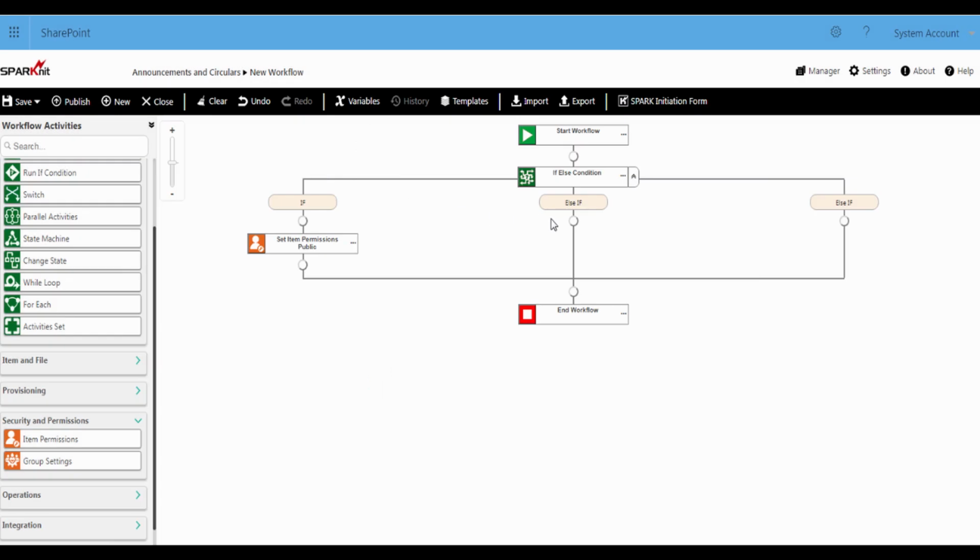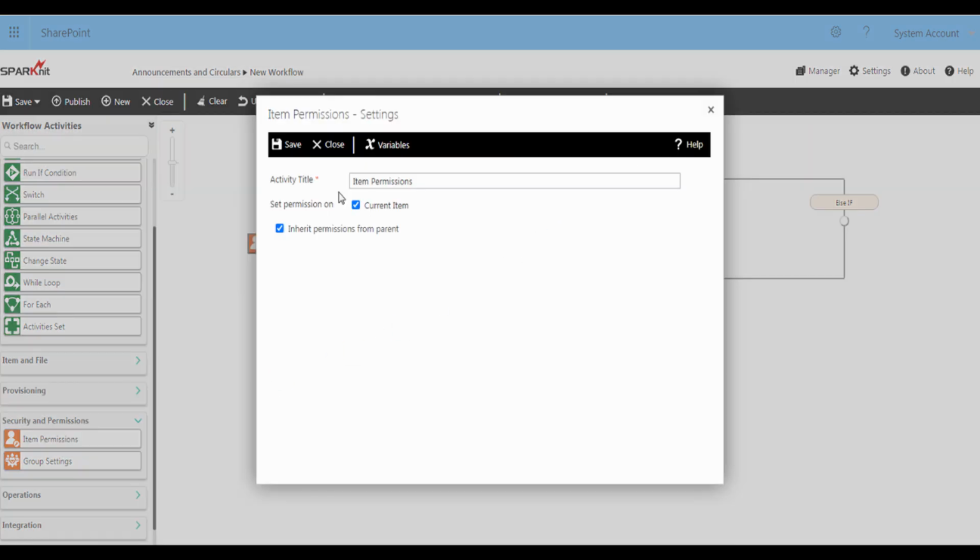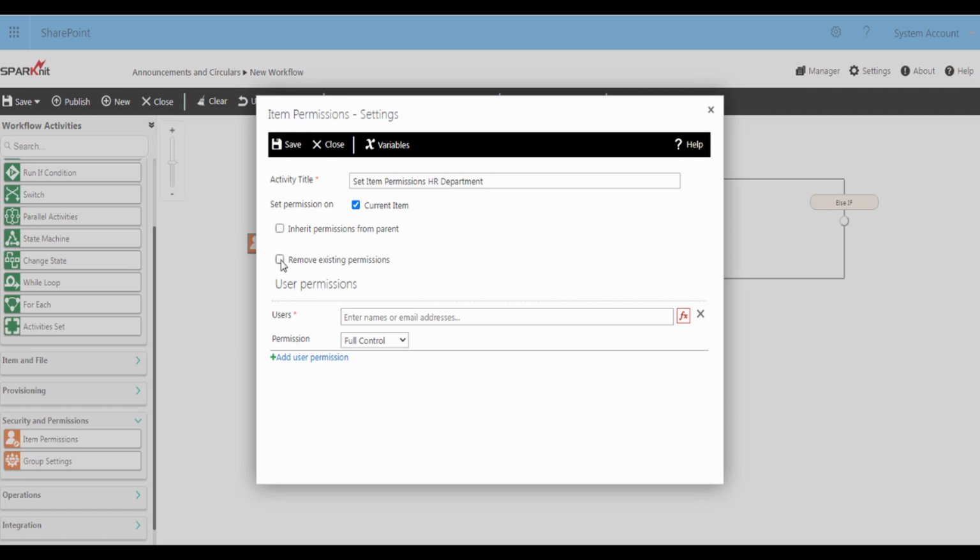OK, in the else if branch, if HR department, we are going to set the contribute permission for HR department for the item. So let's drag and drop the item permissions activity and configure it. Enter the activity title, which is set item permissions HR department. Here set permission on current item. Uncheck inherit permissions from parent. Now select remove existing permissions.